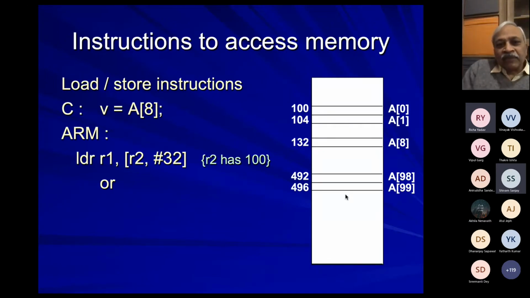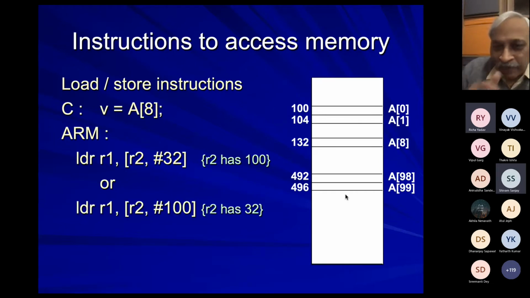The way this instruction is designed is to allow you to specify the address in two parts. One is like the base, another is an index. This facilitates making access to arrays, for example. Now you may be wondering why we have 100 in a register and 32 as a constant. Basically, you're adding the contents of a register and a constant.